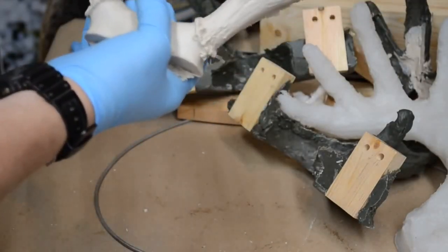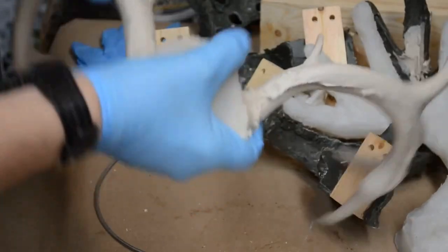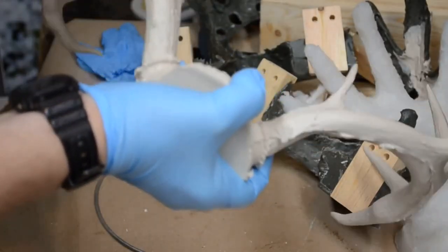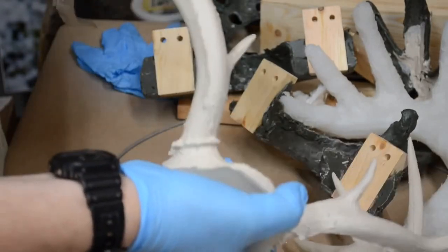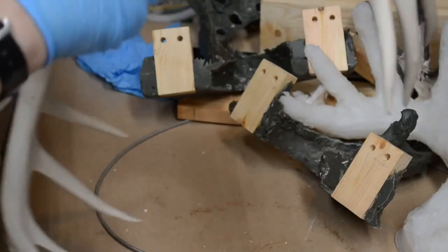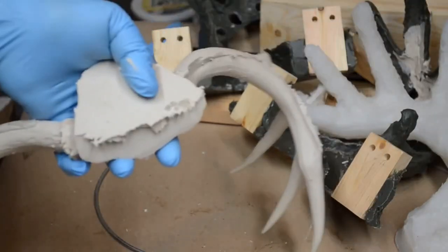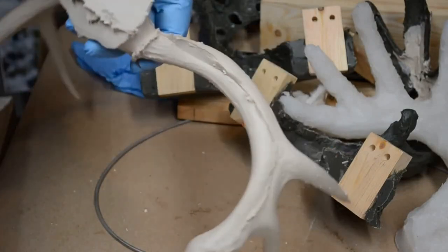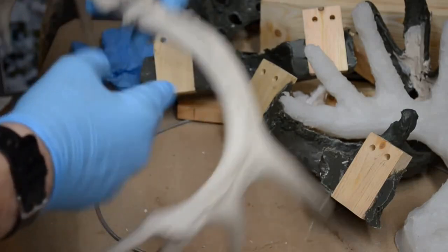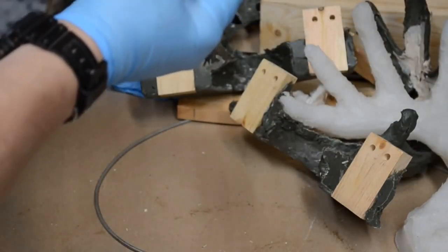Biggest problem with it is, go to the back side. The first side here is great, not bad at all, just some flashing. Easy to clean up, very easy to clean up. This side, however, the seam of the mold did not line up in the cradle. I have one side higher than the other side. But seen from the front, it's not that bad.